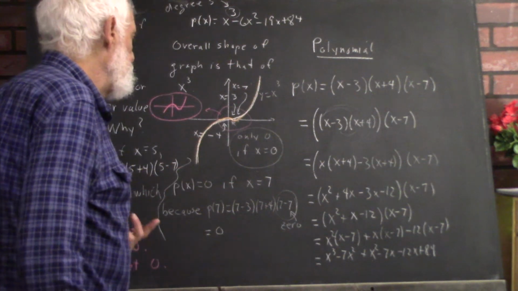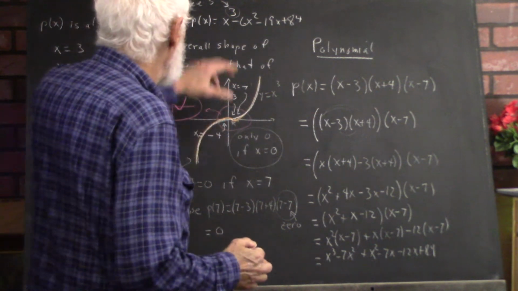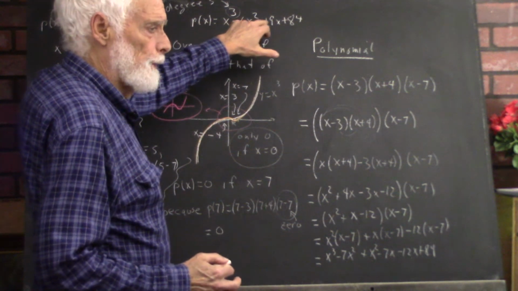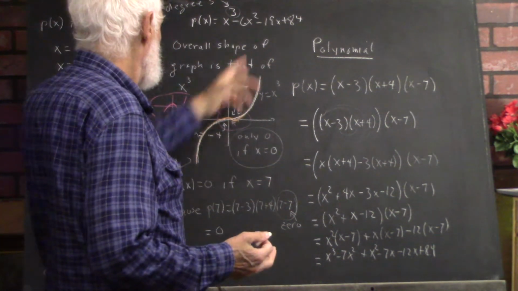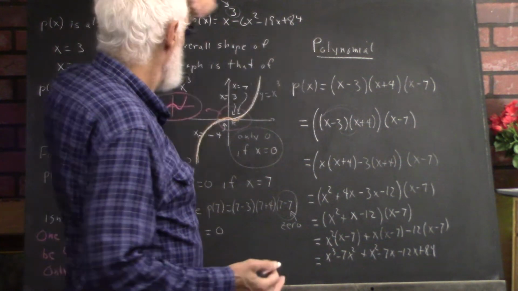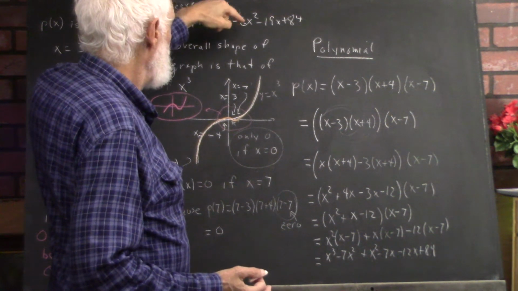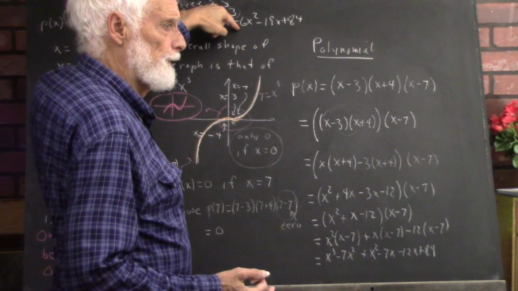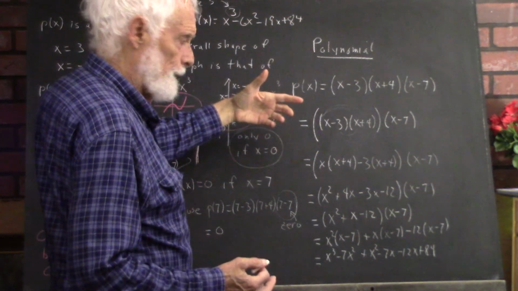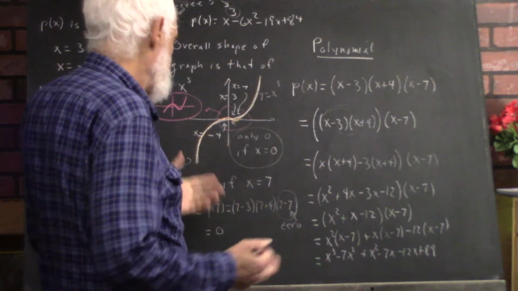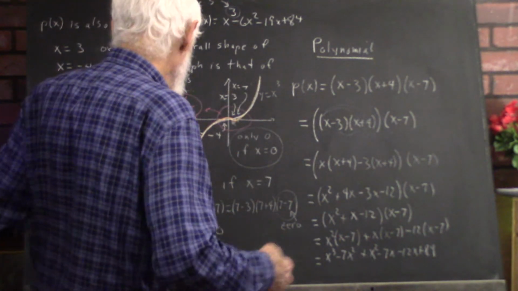So the graph for larger values of x, though, for large values of x, x cubed is so much bigger than x squared or x, or any multiple of x squared or x, that those multiples don't matter much. For example, if x is 1,000, x cubed is 1,000,000,000, and negative 6x squared is only negative 6,000,000, which is just 6/1000ths, 6 parts in 1,000 of a billion. And you should understand that. You should think about those numbers and write them out and understand how that works.